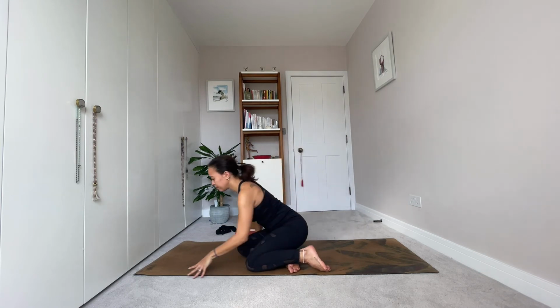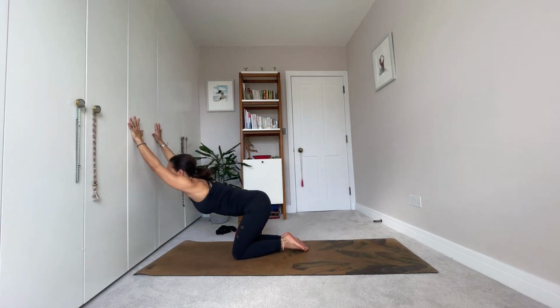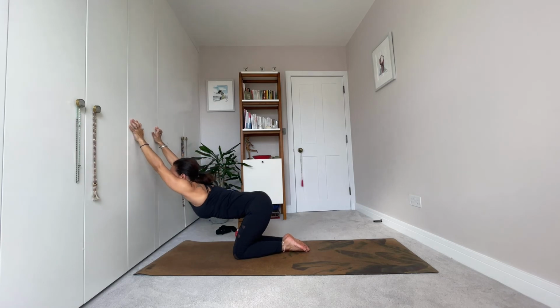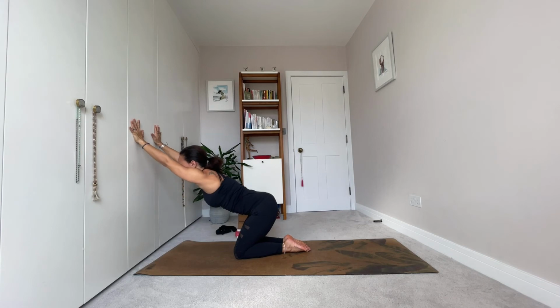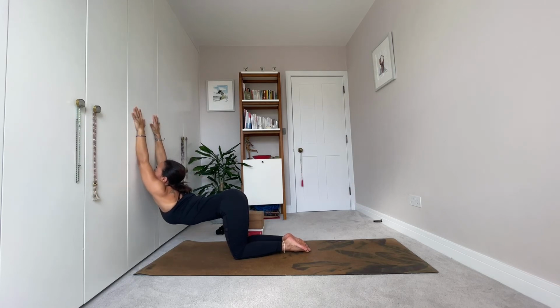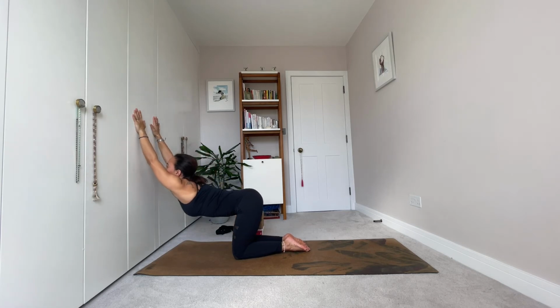We're going to come into using the wall to open shoulders and chest. So coming to find yourself to the wall, hands on the wall, lean forward, allowing your chest to come forwards. And come back. And come forwards again. Press with your hands to come back. Remembering not to round your back as you come back up. And maybe walk the hands up slightly. Sink forwards. And come back. Last time we're sinking forwards.